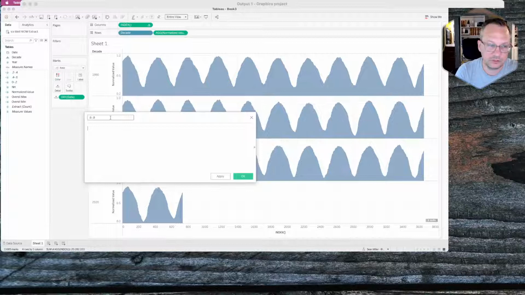This is similarly going to be like the last one we did, which is: if normalized value is greater than 0.8, then 0.2, else if normalized value is less than 0.6, then null, else normalized minus 0.6, end.